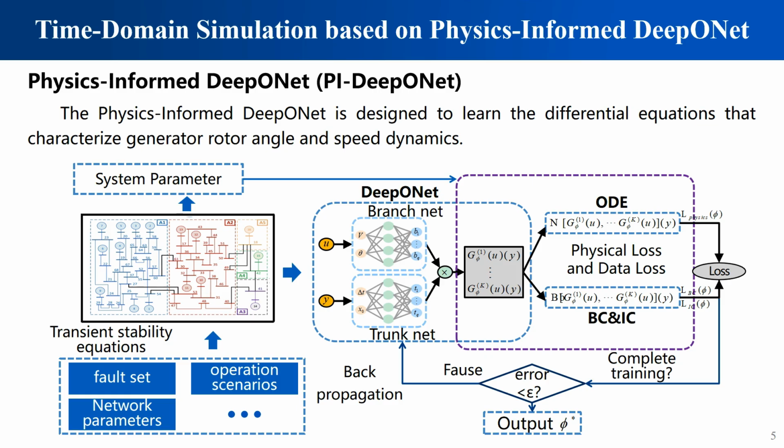The diagram also shows why the method is not simply a black box regressor. The network output is immediately tested by differential equation residuals and by initial condition requirements. If a predicted curve has the right visual shape but the wrong derivative or the wrong starting point, the loss function still penalizes it. That is the bridge between machine learning speed and power system model credibility.